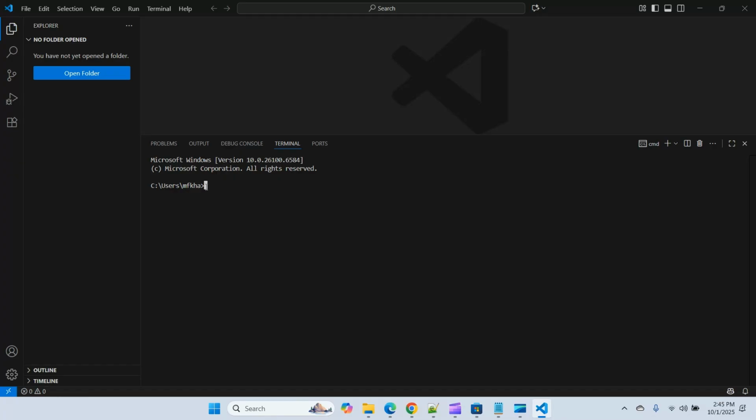Once you are here, the next thing is to create your folder. As I'm in the root directory of the current user, I can create my first coded agent folder.